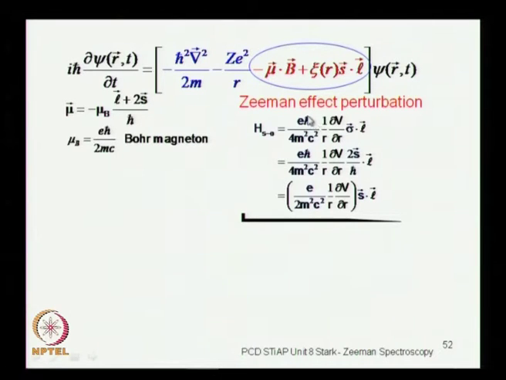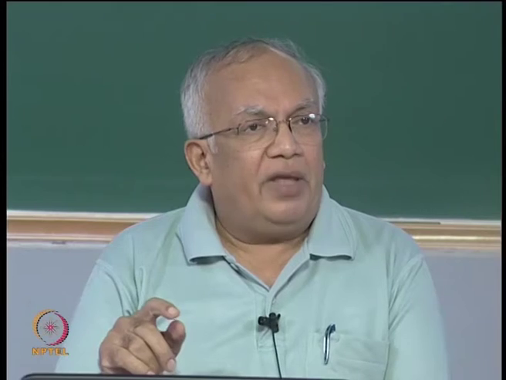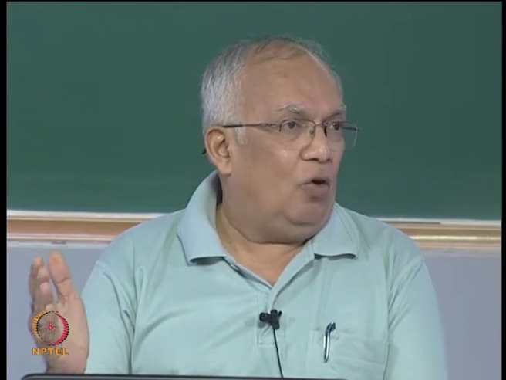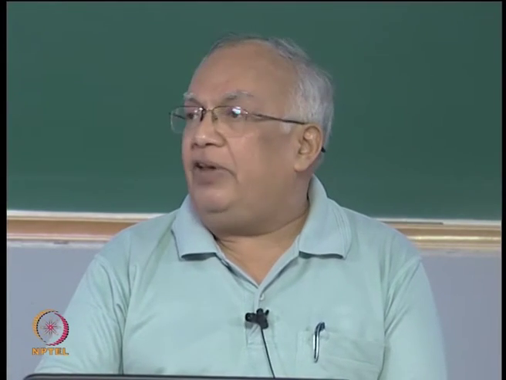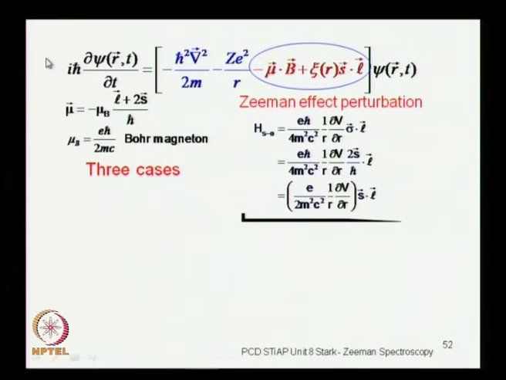Okay. Now, we have to deal with various situations, because when you are considering two contributions to the perturbations, then you have to take into account the more important term first and the less important term next, or else if they are both of the same order, then you have to take both of them into account together, and that is going to depend on the strength of the magnetic field. The S dot L term, the spin orbit interaction, is internal to the quantum system. The quantum system exists along with this interaction, you have no control on that.